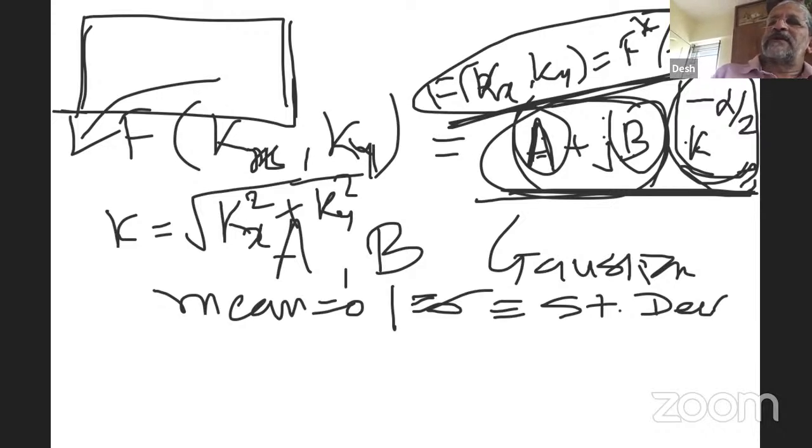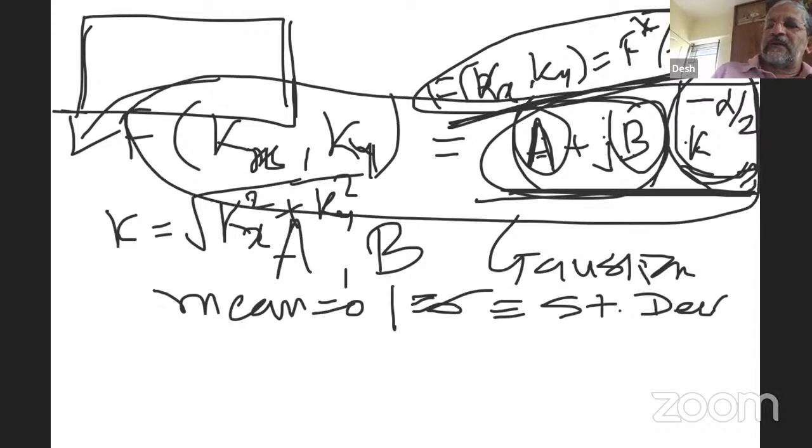So I would encourage you to try this out and use this as a powerful tool for generating random screens following a certain description, which might be of interest to you given the physical context, like random media that you encounter many times. If you want to see how the phase perturbation across the wavefront leads to certain seeing conditions and so forth, all those can be simulated, but for which you require some description, and it should be random enough, the screen not playing the spoilsport. So this will provide you that.